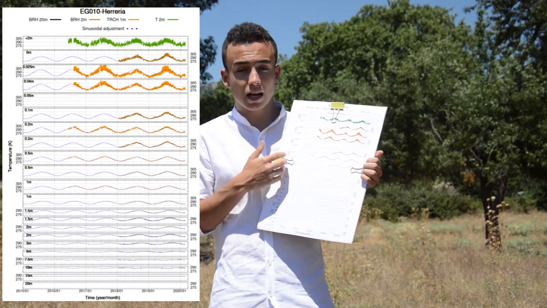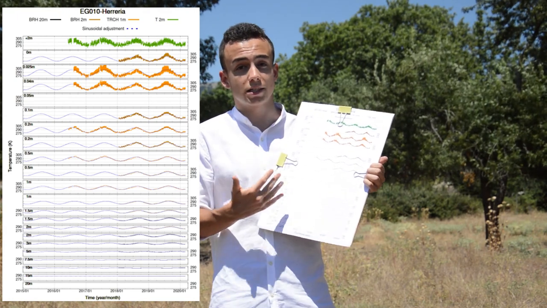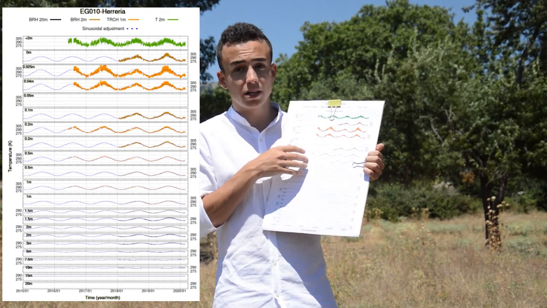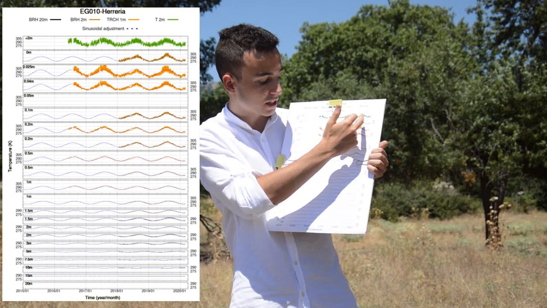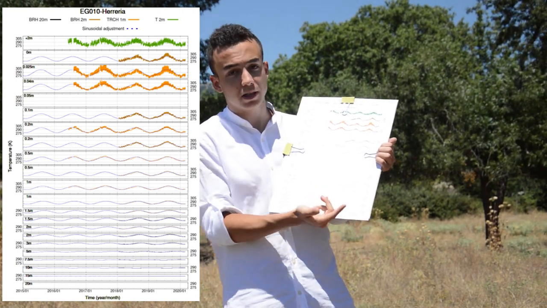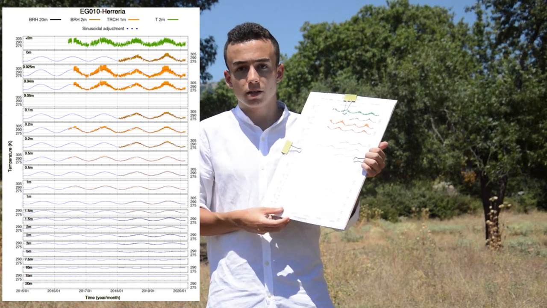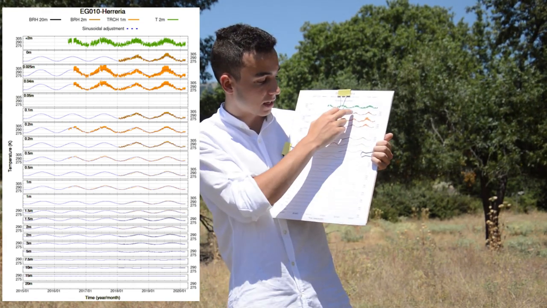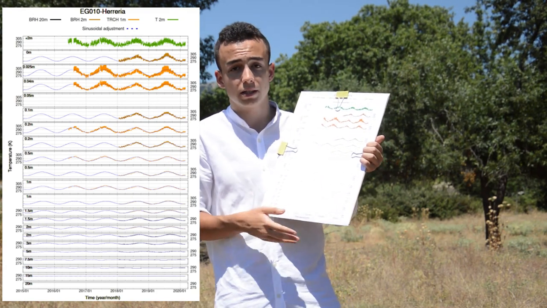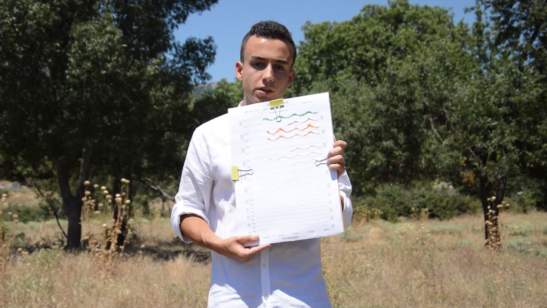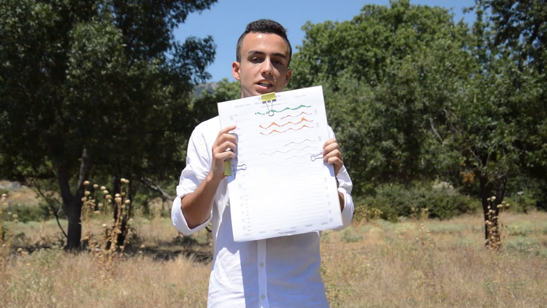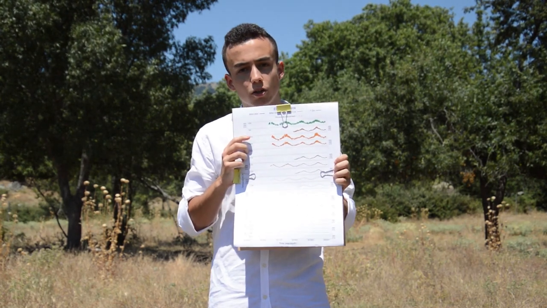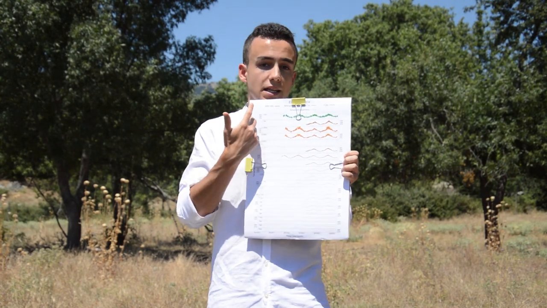Apart from the attenuation, conduction takes time to occur, so the time series are delayed relative to one another. From ground surface temperature to temperature at 5 meters, for example, we have a delay of 80 to 90 days. So the maxima and minima are phase-shifted. This information is very useful to study thermal diffusivity into the ground — the parameter that controls the speed and amount of heat that penetrates into the soil.